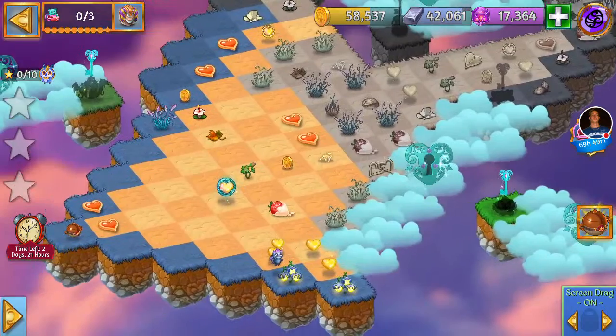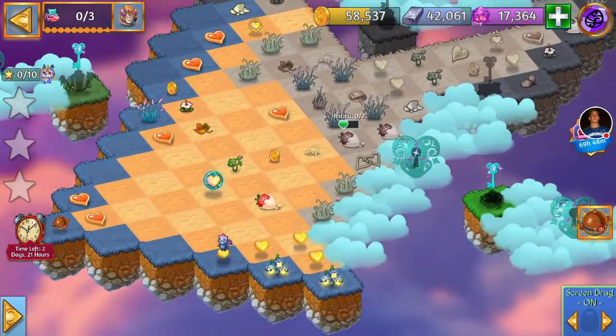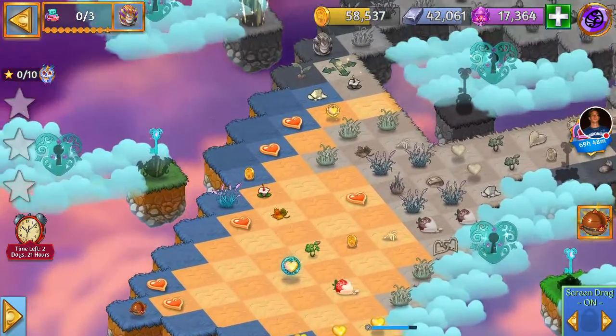Let me see what else we can do. We can start also healing this part of the map so we can get more of the space, so we can do mass merges.